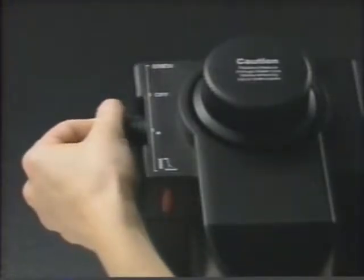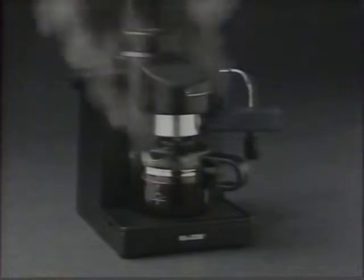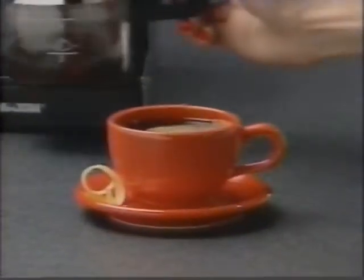Rotate the lever to the brew position, and in about 4 minutes, you have coffee European style, espresso at its very best. When the espresso has stopped flowing, turn the lever to the off position, pour into a demi-tasse cup, and enjoy the rich, romantically robust flavor of your own espresso coffee.